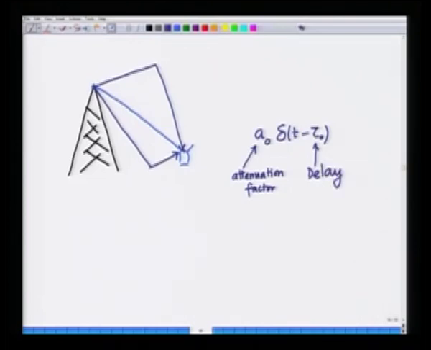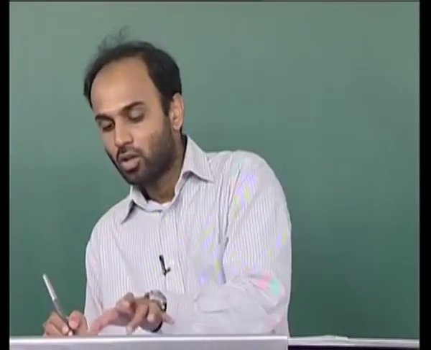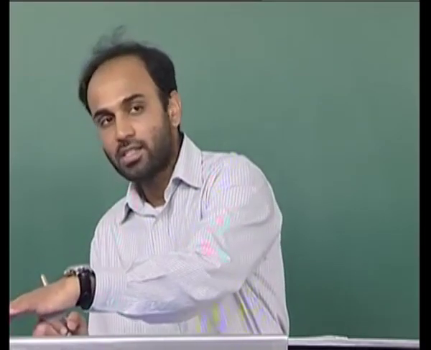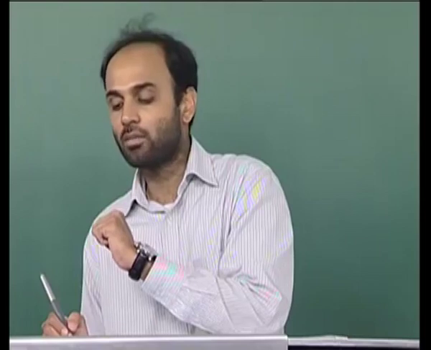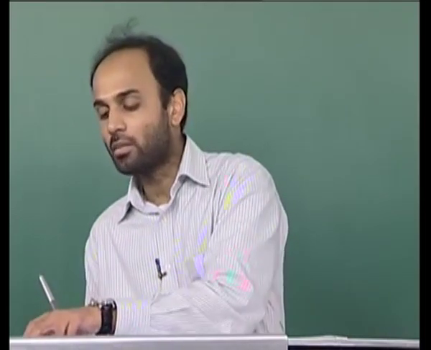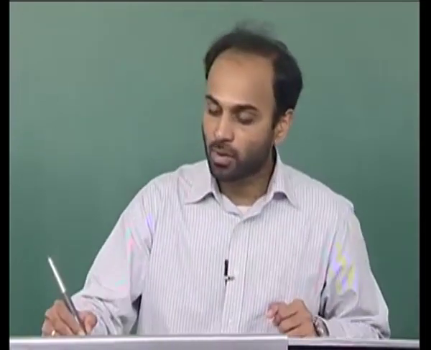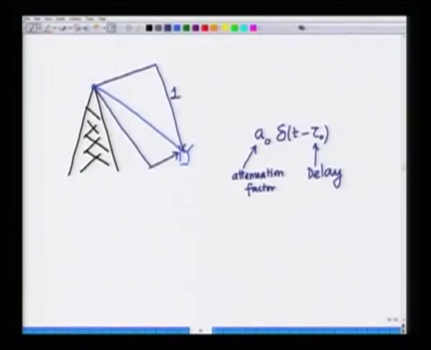All right. So, the signal x of t, when it is passing through the zeroth path, is attenuated by a 0 and delayed by tau 0, as a system that can be represented with impulse response a 0 times delta of t minus tau 0. Similarly, the first path, if I call this the 0th path, which is the direct line of sight path, the first path can be characterized as some attenuation a 1 and delay tau 1, that is, it has an impulse response a 1 delta of t minus tau 1.